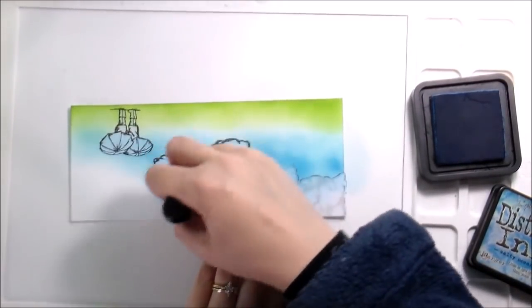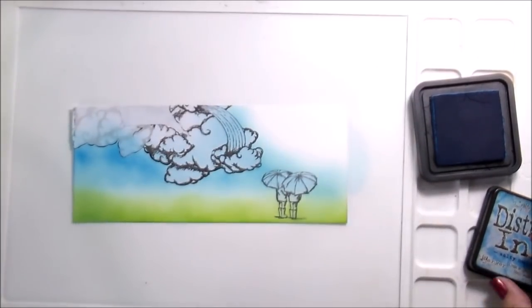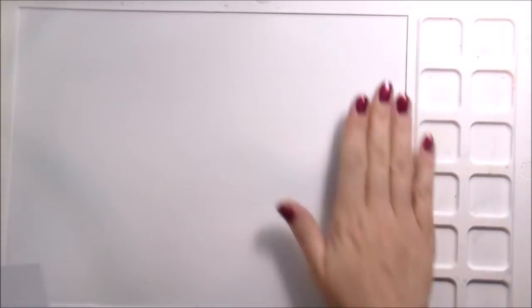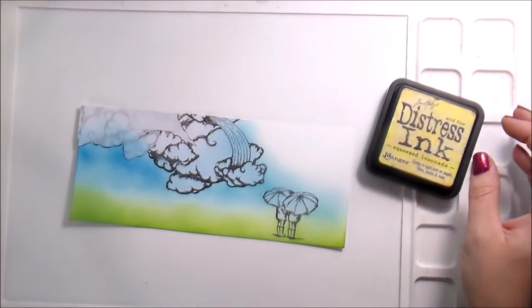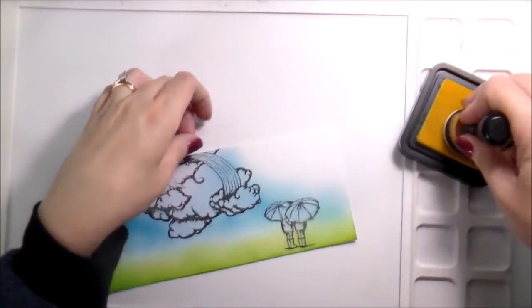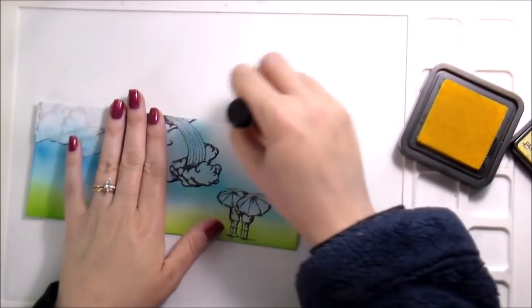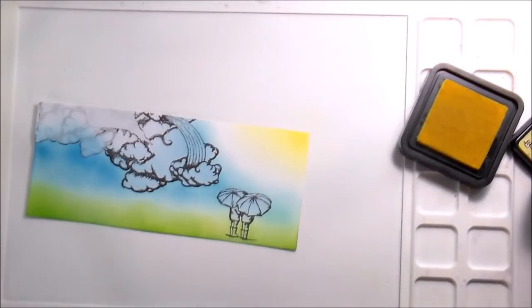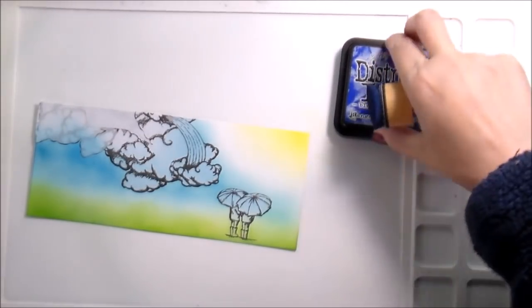I'm not going to take it all the way to the corner. I want that top right-hand corner to be where my sun is, and so I want to make sure that I don't take the blue up too high. The same thing with the yellow. I'm going to make sure that when I am doing it, I don't bring it down too low. There will be a little bit of a white gap where the colors are super close to each other, but they don't quite meet. And again, that's just because, primary colors, blue and yellow make green. I don't want a green sky. You get what I'm saying.